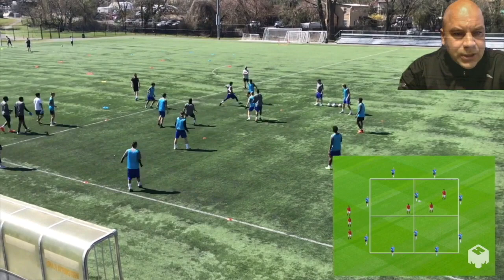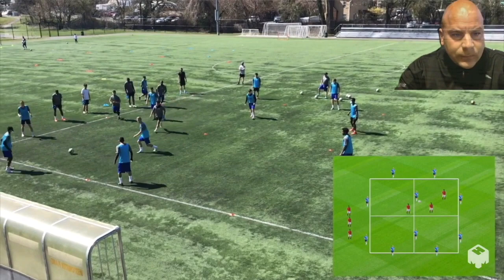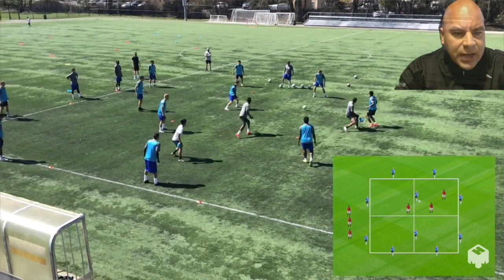The defenders, you know, really need to work as a group. They can't just work as individuals or else it's going to be very difficult for them to get the ball. You can see, have to have awareness, especially if you want to put your center mids in the middle there. Good idea, because they have to check their shoulders. They have to be aware of what's going on at all times.